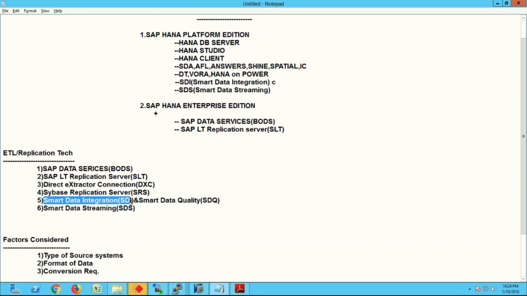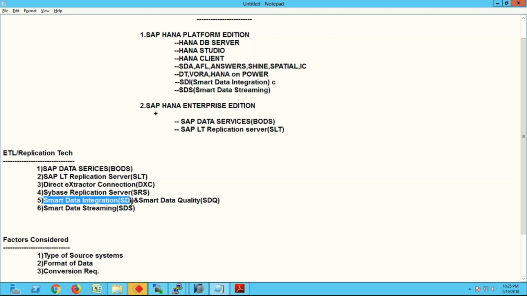SDI was released along with SDQ, Smart Data Quality. Combining both of these, SDI and SDQ, they also call it SAP EIM, Enterprise Information Management. SDI's specialty is that it needs to be installed and configured as part of the HANA database server only.